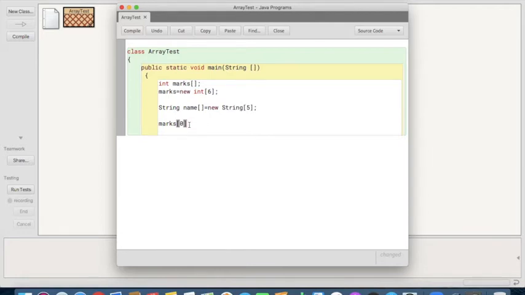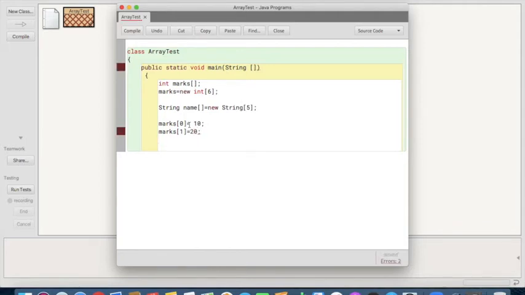So the first value goes to the 0 index. So let's say marks[0] is equal to, and I'm assigning, let's say, value 10. Now in the second variable, which is index number 1, let's say it is 20.